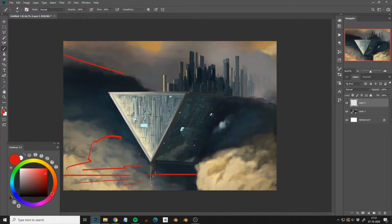The thing here is that this idea of a city on this kind of triangle is kind of odd. I have never seen that. Originality is of course not a problem, but the problem becomes when it's so original that I have no idea what it is. Is it a floating triangle? Is it burning? What's going on with it? Second of all, you're building a skyline that resembles a quite modern day city, like New York or Hong Kong or anything that has these kinds of high rises. So you have something quite ordinary mixed with the extraordinary down here, but they don't mix well. It becomes a clash of two ideas.